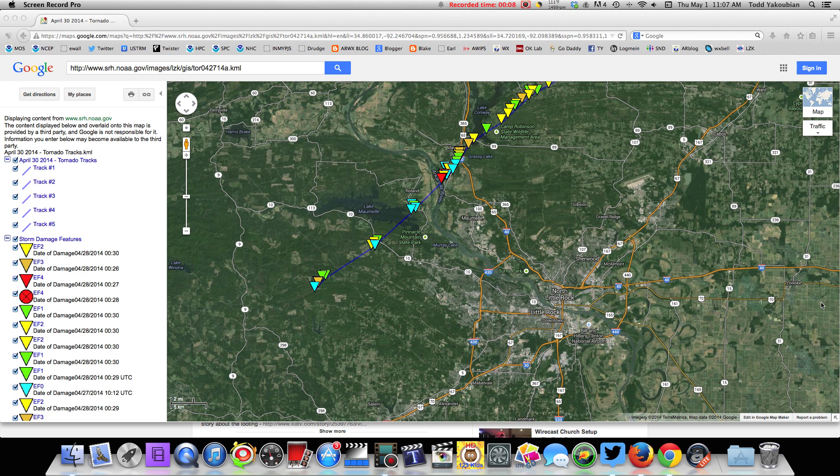As you know, the National Weather Service rated the horrific damage in Mayflower and on up towards Vilonia EF4. That's the rating it will get, even though the whole tornado was not EF4 — only portions of it were. It gets that designation of EF4, making this one of the strongest tornadoes we have seen in Arkansas. It's probably top 1% of tornadoes. It was not EF5; it was a high-end EF4.